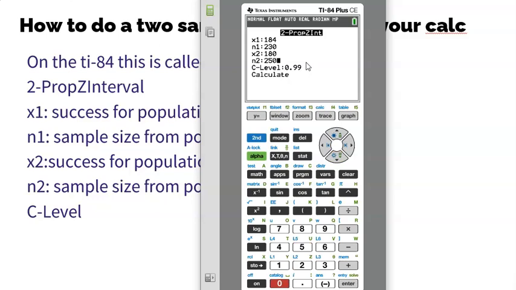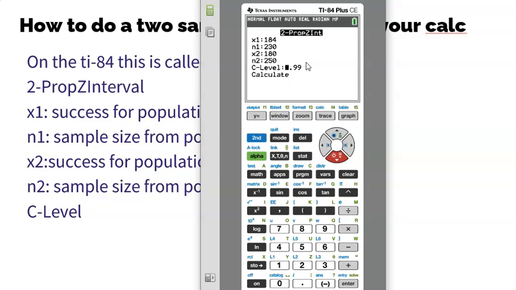Now, I'll say this one more time. If a problem does not give you the number of successes, it gives you the proportion of, you do need to multiply by your sample size because you have to type in the successes. You can't type in the proportions here, just how it works. It also doesn't accept decimals. So if you do have a percentage given to you and you multiply by your sample size and you don't get an exact whole number, just round it to the nearest whole value.